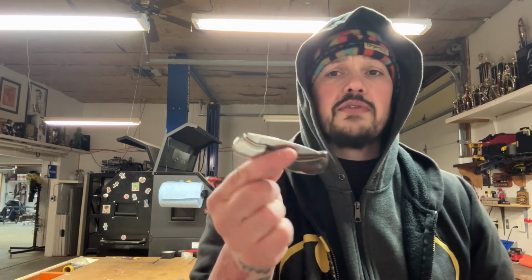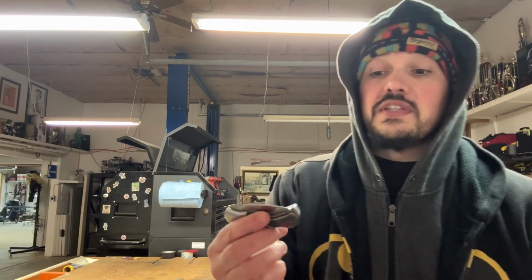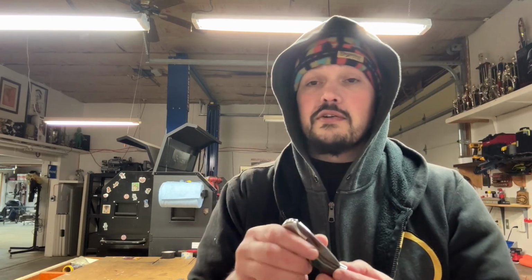Are there things about the knife that give you other uses for it? Is there something about the handle, could be used as a glass breaker or self-defense tool or something like that. It doesn't have an actual tool on there, but a way that you can use it in another way can give it some other points. So what we'll do is we'll dive into these different knives.